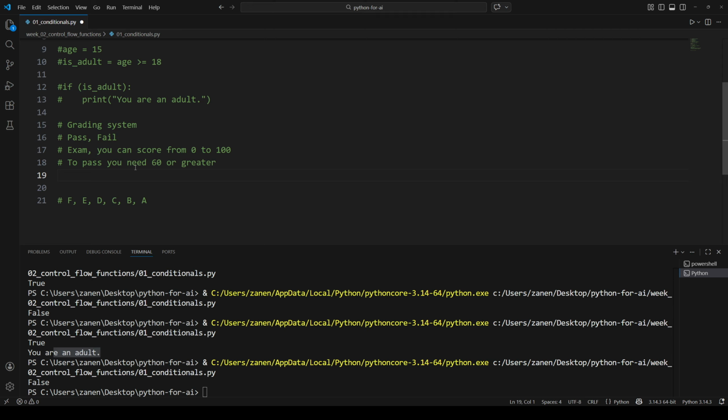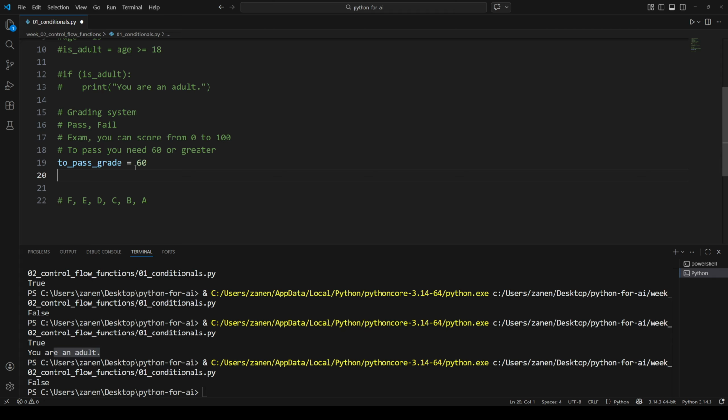It's called grade to pass grade. We need 60. Kind of a bad name, we'll get back to that. And say the student score was 59, so they didn't pass.